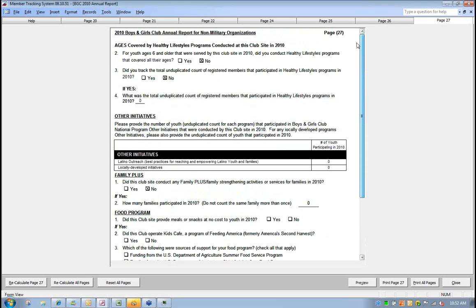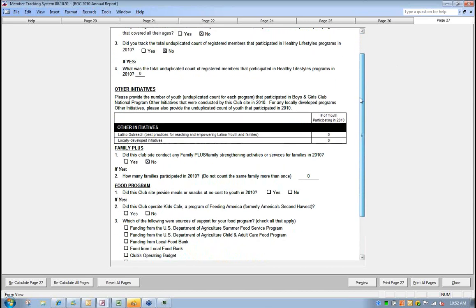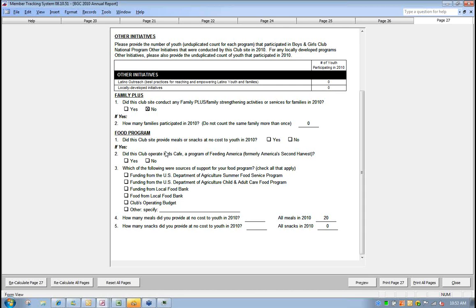All right, on page 27, the last page of the report, it's giving us other initiatives, which is where the Family Plus. And then at the bottom, food programs, which is where we turned on all meals and snacks. Now notice here it's asking for sources of your food programs and also if your meals, how many were provided at no cost, and snacks provided at no cost.